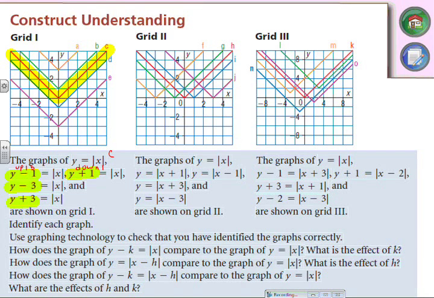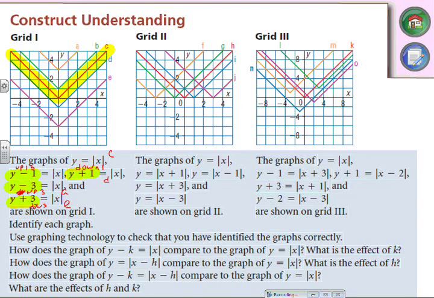This one is going to say up 3. Apologies, up 3. So that one is going to be A. And this one is actually saying down 3. And that one is going to be E. Punching into your calculator, being able to see that for yourself. I will show you as we go along that whole process. But doing it for yourself right now, you'll be able to prove that that is true.